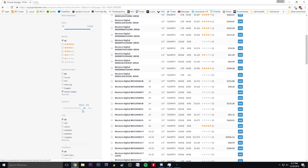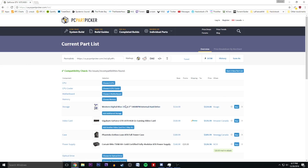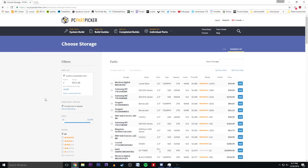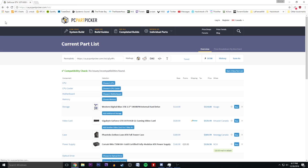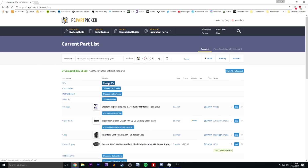I think a 3 terabyte would do them just fine. Okay, so blue is what we're gonna go for here. There we go, Western Digital Blue, 3 terabyte, 114 bucks. That's a pretty good price. SSD. With the motherboard, actually let's choose the motherboard first because we might go M.2. Right now we're at 1,000 bucks, so not too bad.